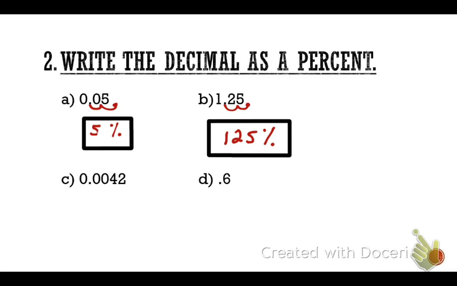Maddie's up. You see that decimal point. Which way am I going to be moving it? Right. How many places? 2. Okay, 1, 2. What are you left with? 0.42%. Okay, sometimes people are like, I can't have a decimal point and a percent at the same time. You can, because all you're allowed to do is just move it 2 places.